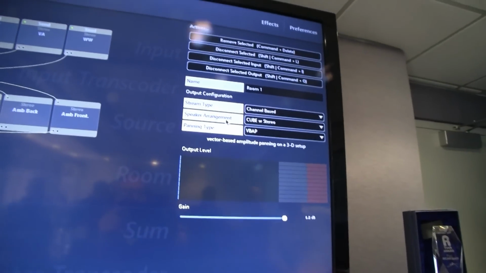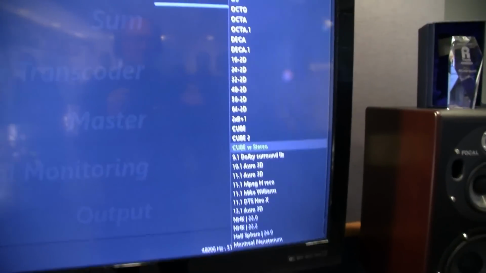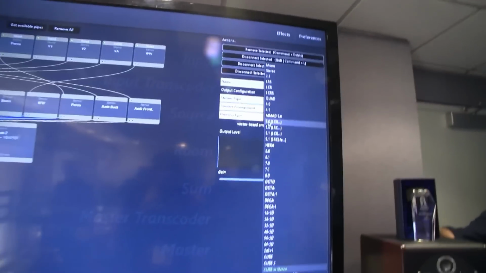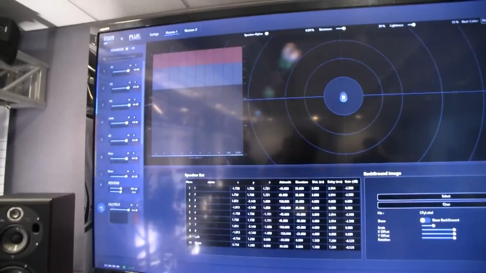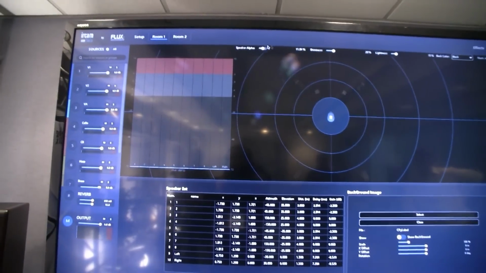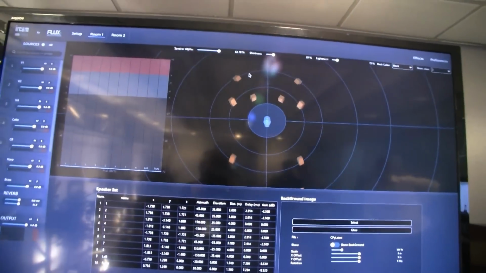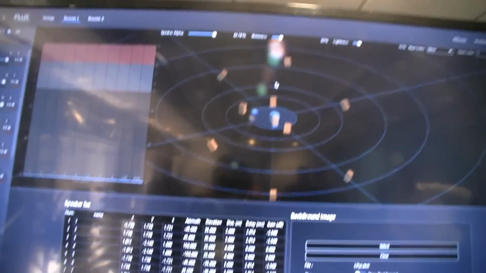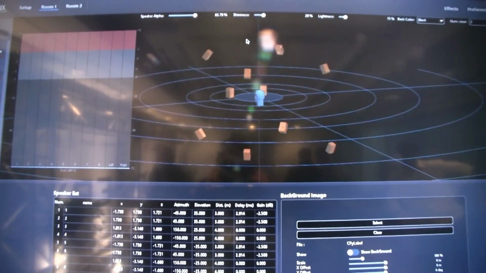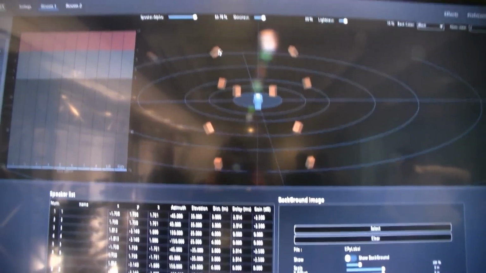And on top of this, the speaker arrangement, you have all what you can find worldwide, and you can choose exactly what you want. Now, if I go to the room, I can have a visualization of all the speakers in 3D. Then you can completely adjust the sound and how the sound is reacting.